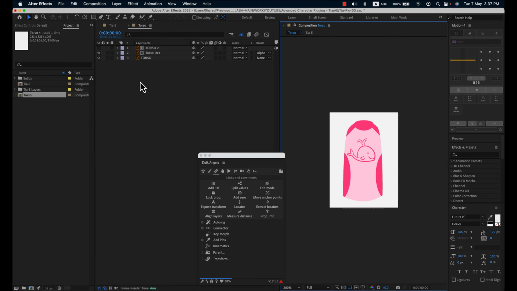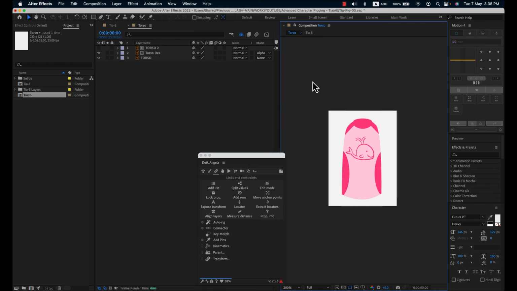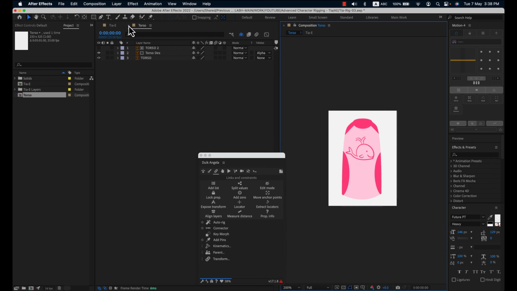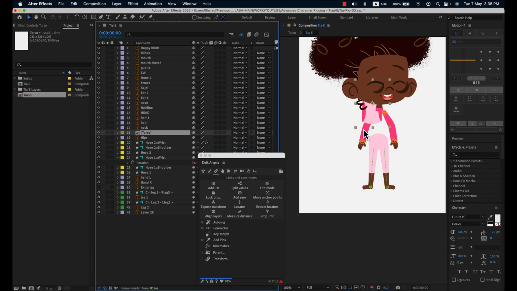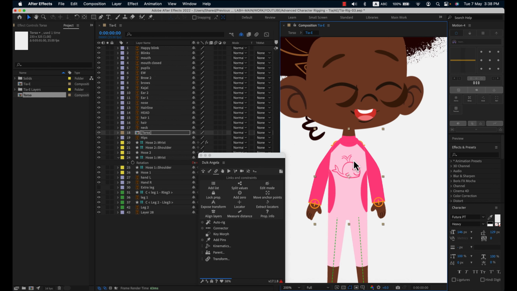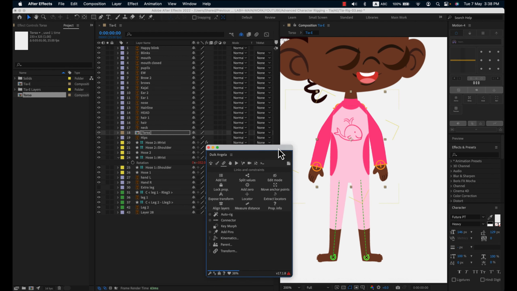So just if you select that, now you'll notice that the entire group canvas is reduced, and if I just go to composition settings, I can check that it is now 233 by 325 in width and height. When I'll go back to the main group, you'll notice that this is now moved to the top, so we'll just have to reposition this a little bit. You can simply eyeball this, it doesn't have to be very much accurate. And once we have placed that, we are now ready to add pins to this to create an IK rig.